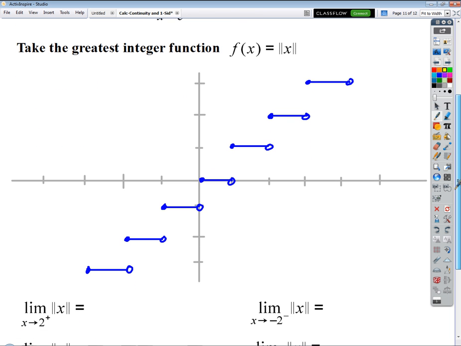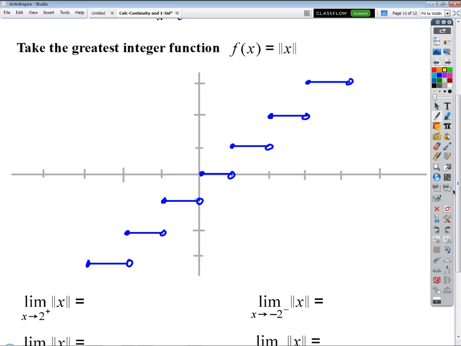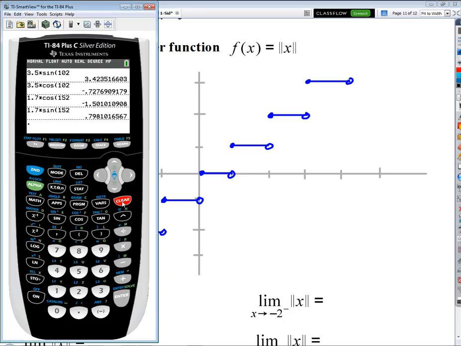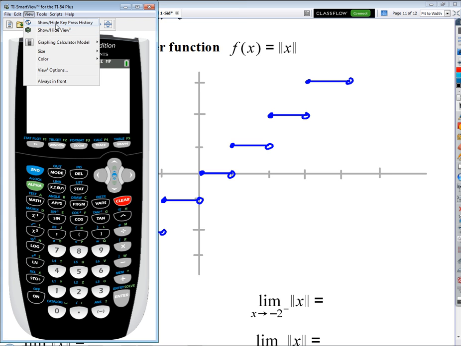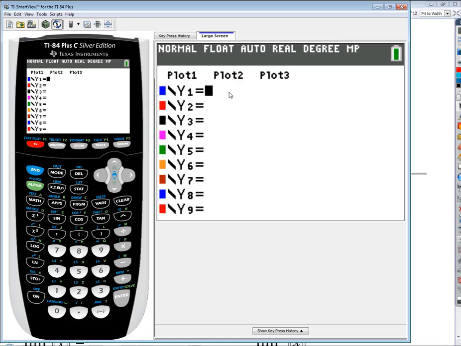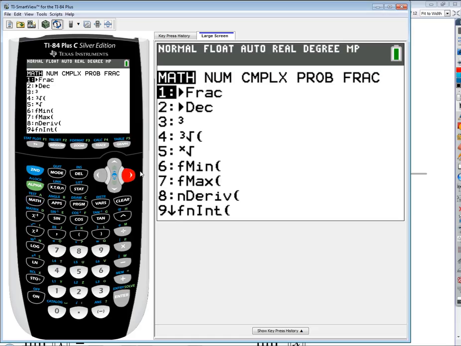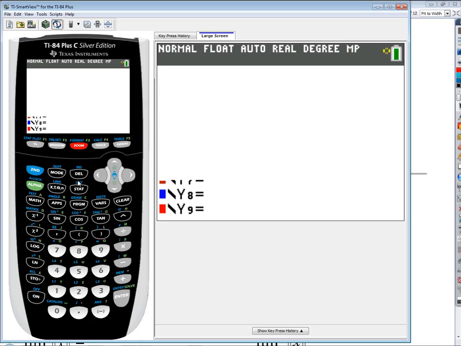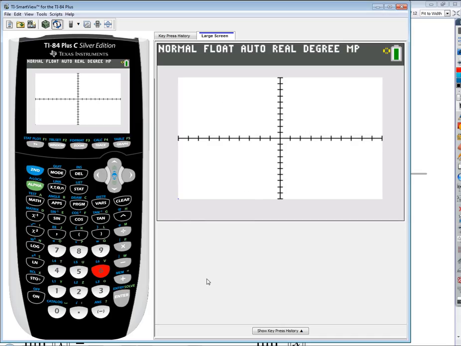Okay, so let's have a look at this function now. I'm going to show you where it is on the calculator too. Okay, where is this guy? So if you go to y equals, greatest integer function, I have to remember this. I think it's under math, and it's probably going to be under numbers. And it's right there. It's number 5. Math number 5, yep. So that's the greatest integer function. We'll just put an x in there. Oops, I can't do that. Hang on. I got to use the x, close parentheses, and let's just hit zoom 6, and I'm going to maybe make it a little smaller. Okay, there it is.